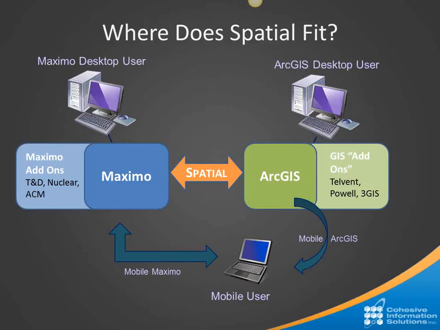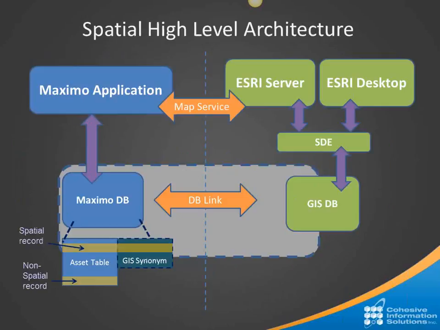But in a disconnected state, that mobile user doesn't really interact with spatial. Now, that's not to say that there aren't a lot of people starting to look at this problem, and Cyclo and DataSplice and some of the others are starting to come up with their own integrations. But if I'm in a disconnected state, really spatial sits at the enterprise level, and that mobile user doesn't necessarily see it.